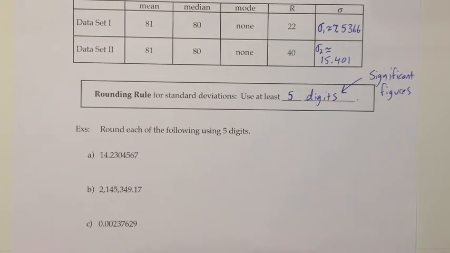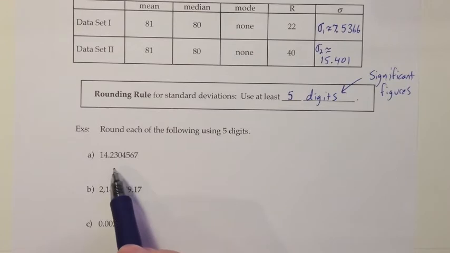Sometimes these can be a little bit tricky, so you might want to just pause the video for a second and try and round each of these 3 to what you would consider to be 5 significant figures, and then see if you get the same answer as I do. So go ahead and pause, try that, and then come back. Alright, so let me go ahead and show you what I did with these.